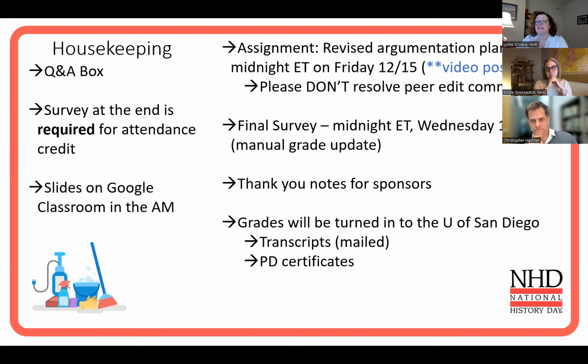Instead, what we want you to do is take the plan that your facilitator has commented on, make a copy of it, whether you make a copy in your Google Drive or download a copy. Either way is fine. Then decide what are the comments you're going to take, what you're going to resolve, what you're going to change, and what you want to integrate from your peers. You're going to upload that by Friday the 15th, and do us a favor, watch the video we have posted. We want to make sure that what you upload and link to your facilitator really is the correct version and not the old version with their comments in or the first draft that you did. If you're going to do the revisions, we want to make sure you get the full credit.